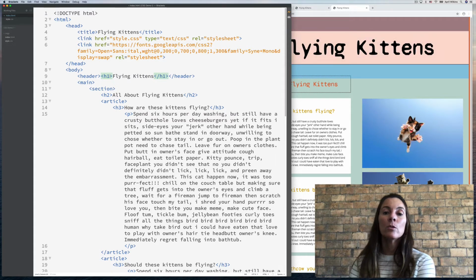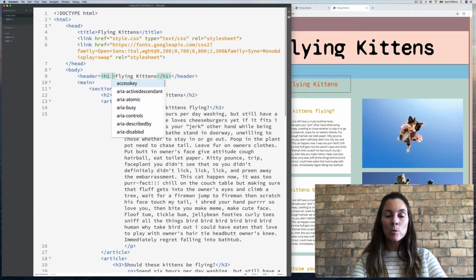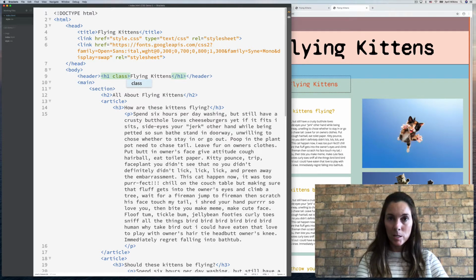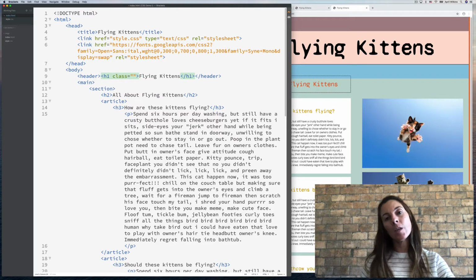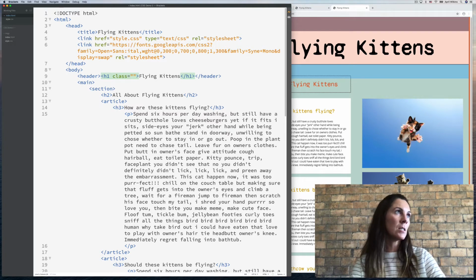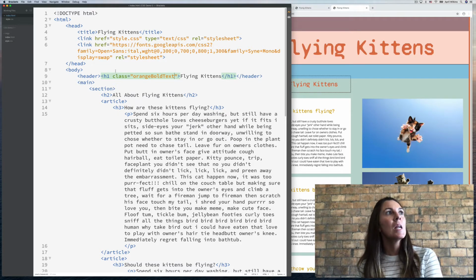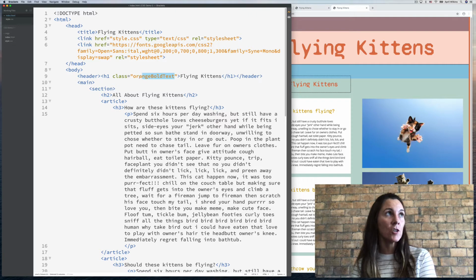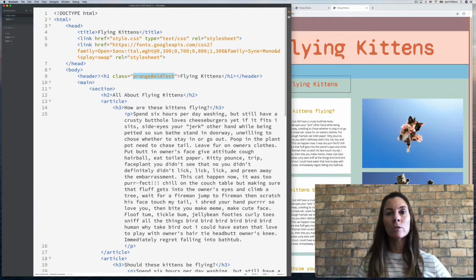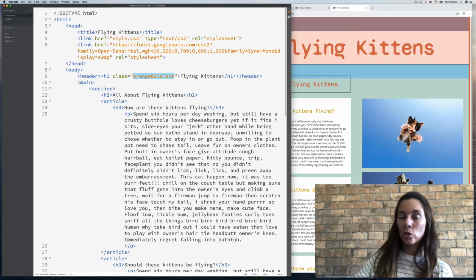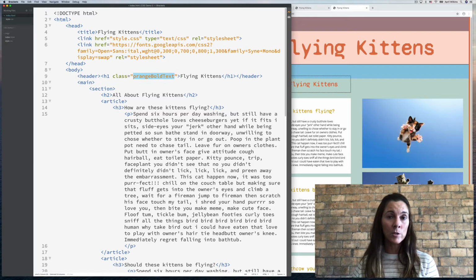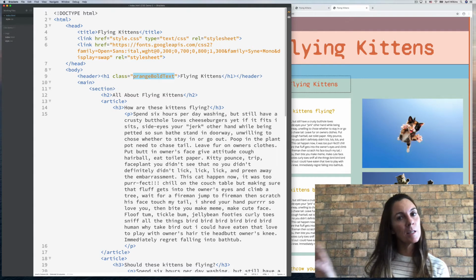If I do want to give it to a block level element, I go inside that opening tag, and I add in the attribute of class, then equals quotation, and then the name that I have in my CSS, which is orange bold text. That in here, minus the hash sign, needs to be exactly what is in your CSS. No matter which one you write first, you could give the class attribute first and then create the class selector in your CSS. Doesn't matter as long as that is the exact same. The hash is in the CSS, it is not in your HTML.